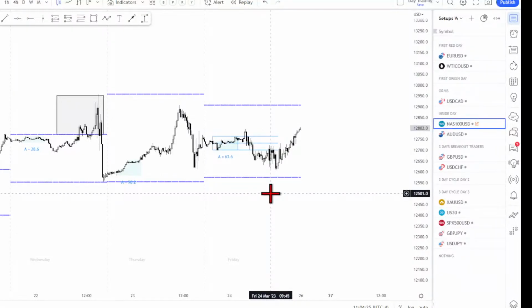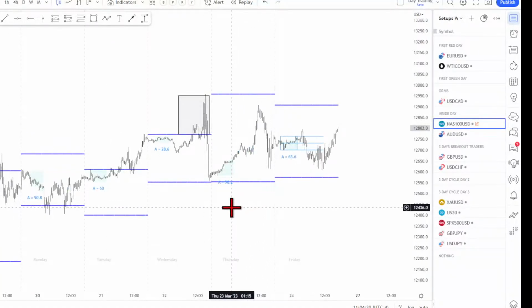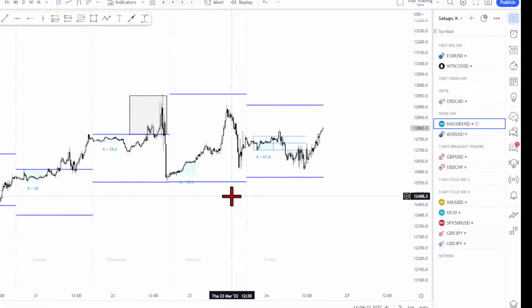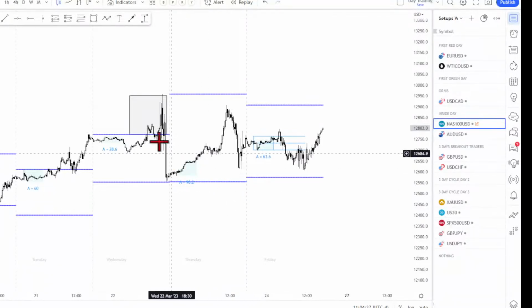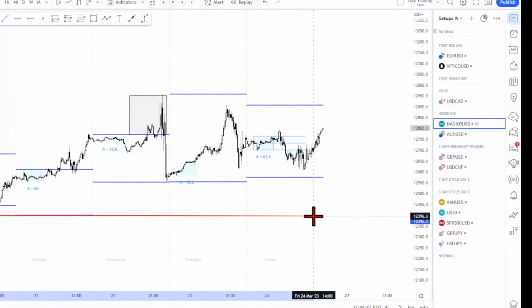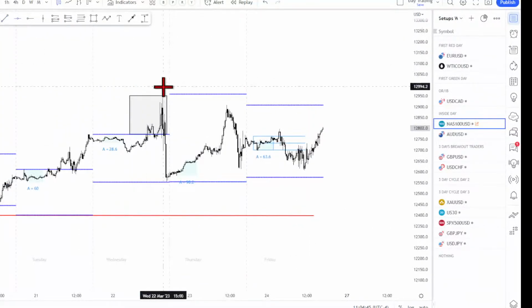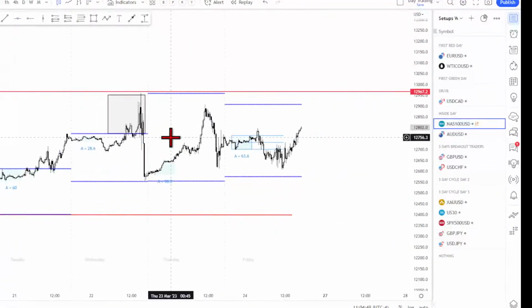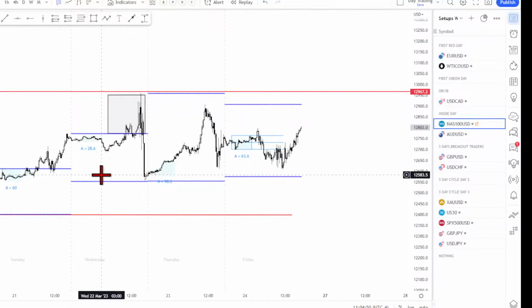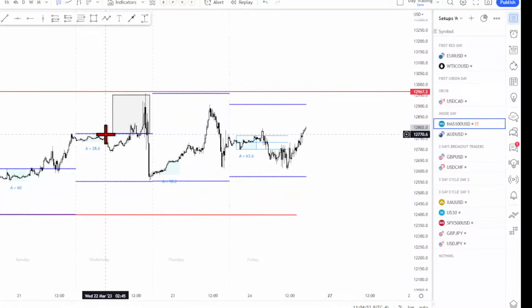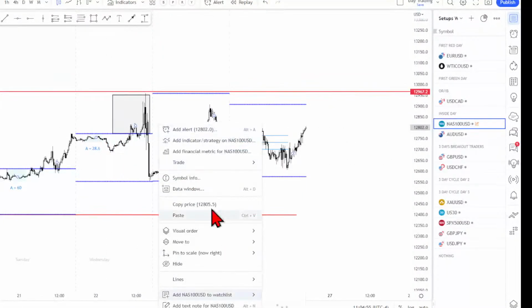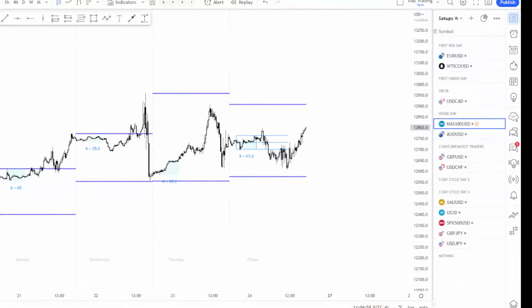Wednesday did not take out Tuesday's low. Wednesday traded down to Tuesday's low. And it's also not the low of the week. Remember, day 1 is the higher low of the week. The low of the week is down here. The high of the week is up here. So this took out the high of the week and reversed, because Wednesday, right, we got the high of the week from Tuesday and it reversed.